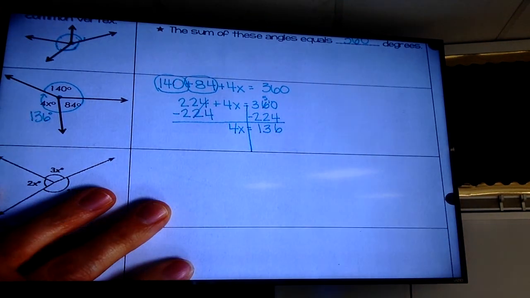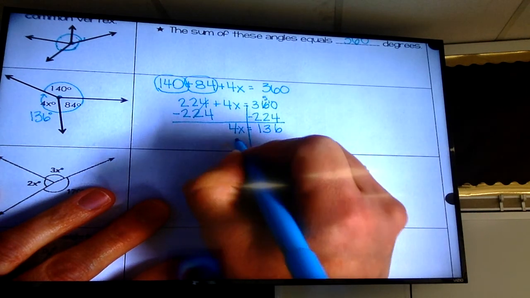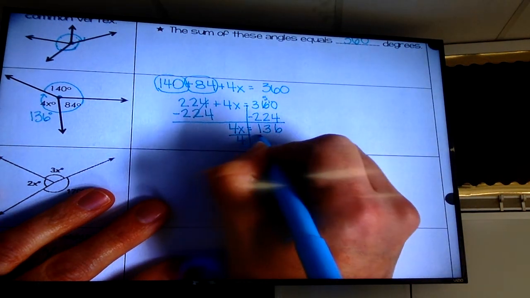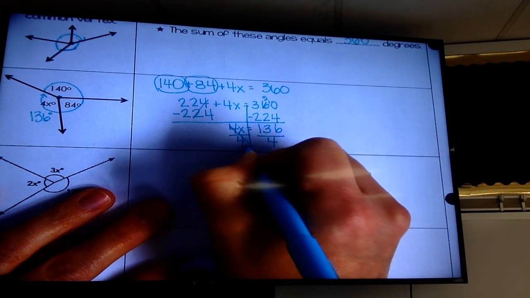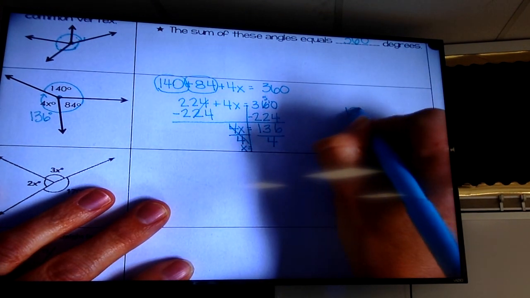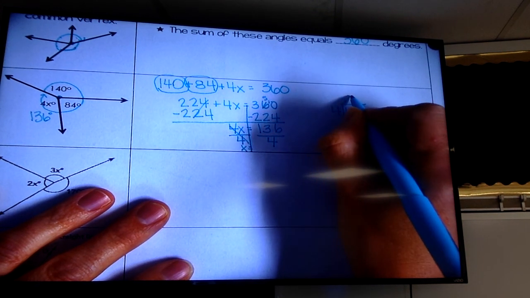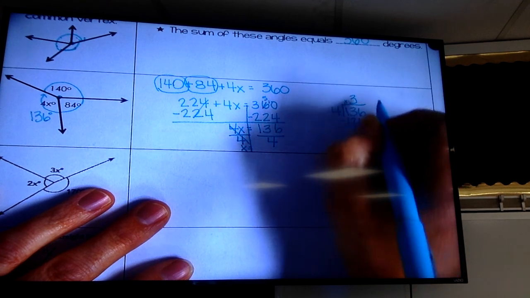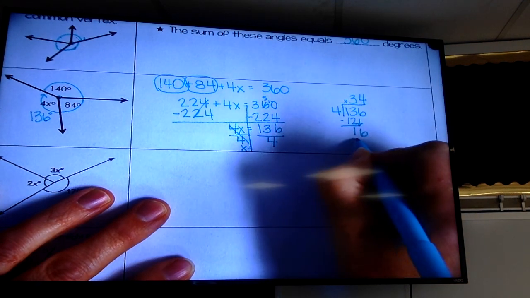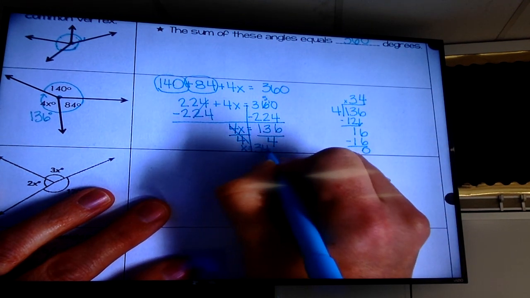But I want to keep going. I want to solve for x. I can tell you right now, though, that this one will be worth 136. Now, to figure out the value of x, I'm going to divide by 4, so that will leave me just x. Then I'm going to do 136 divided by 4. 4 can't go into 1, but it does go into 13 3 times, which gives me 12 and a remainder of 1. Bring down the 6. 4 goes into 16 4 times, and 4 times 4 is 16, so that's even. My x is going to equal 34.